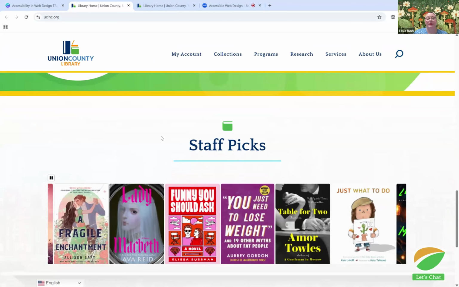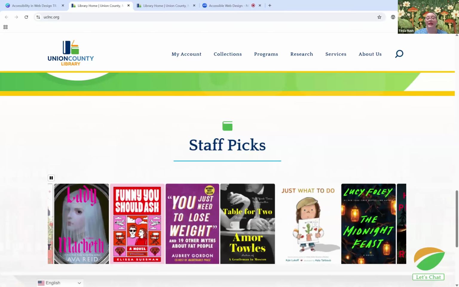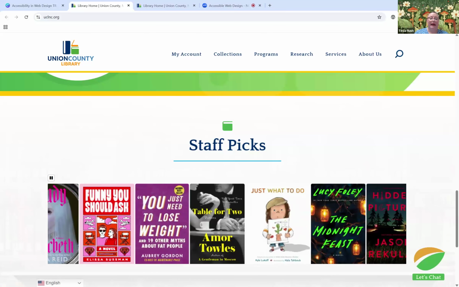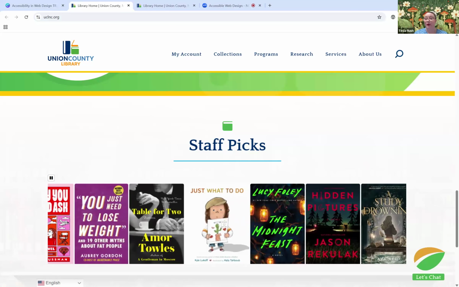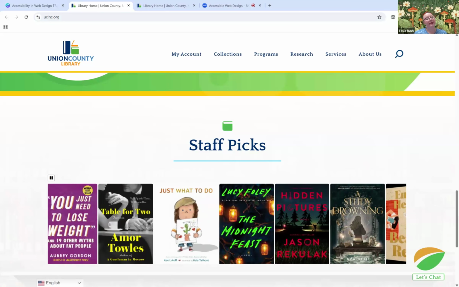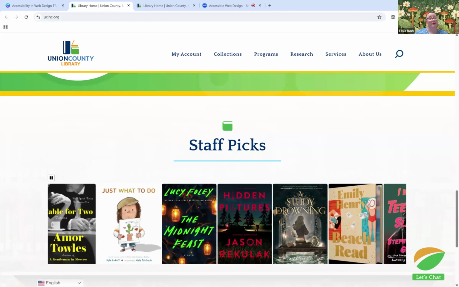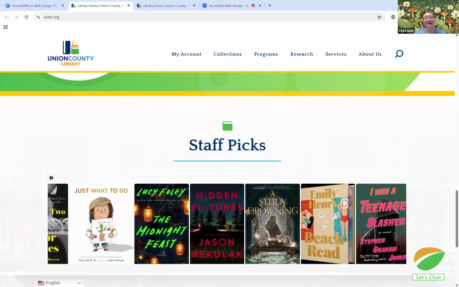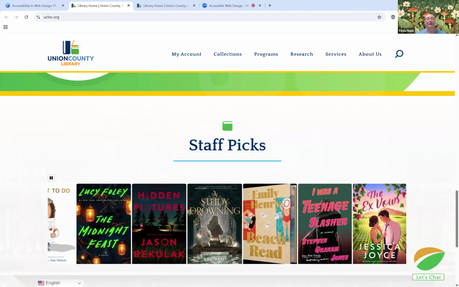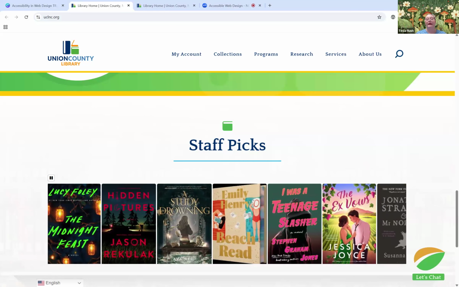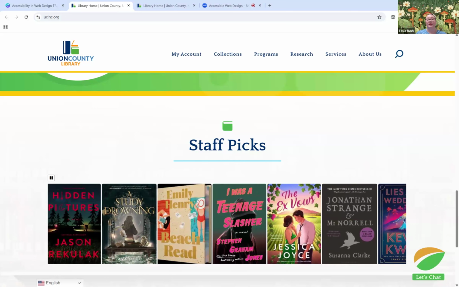A good example is this floating river of books down at the bottom. This is what we call our staff picks. This is actually embedded through our ILS, so it talks to the website. But because of that, we don't have any controls on how accessible it is. We have to go to the vendor. That's also something you have to do when making sure your website's accessible, even with just designing or formatting. Some things that you want to embed, you'll have to make sure you're talking with your vendor that they're good on their side.